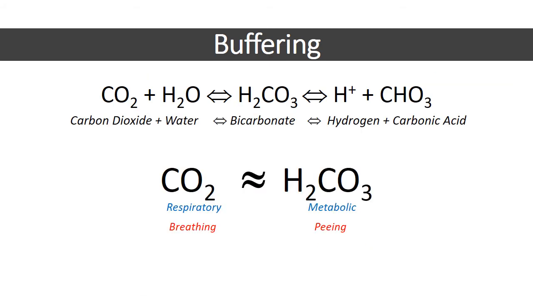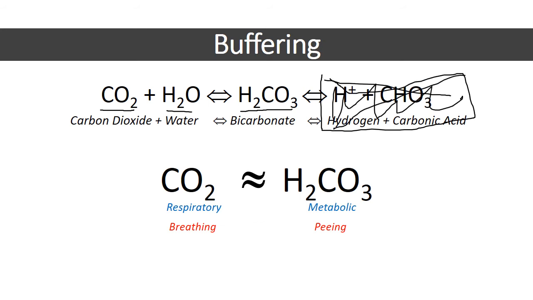The big thing you just need to focus on is that CO2 and bicarbonate go hand in hand. As you see in here, as your CO2 increases, your bicarbonate is going to increase. And with water, we can easily excrete all three of these. These are good to know, but right now we don't need to focus on this part, so we'll just scratch all that out. Just remember that CO2 goes hand in hand: the more CO2 that's produced, the more bicarbonate that's produced. So we balance out the CO2 by breathing, and we balance out the bicarbonate by peeing it out. That's where your renal system comes in, filtering all that out, and we can excrete that bicarbonate and water just by peeing.